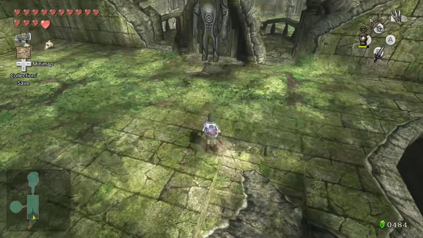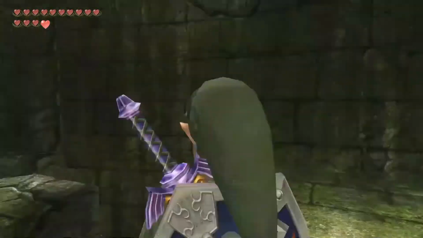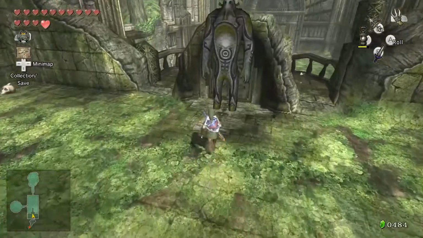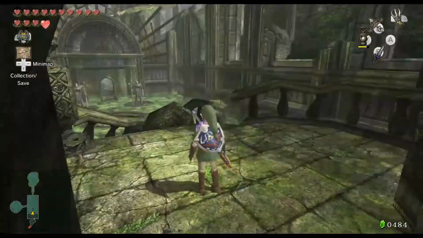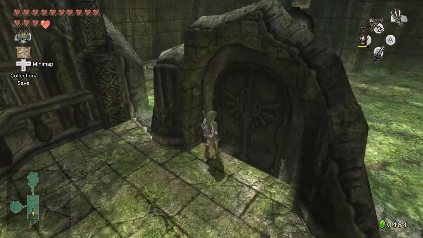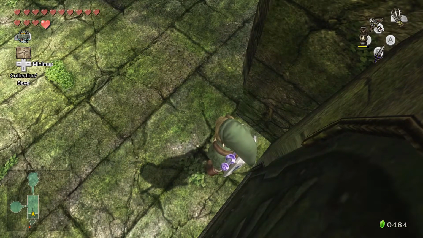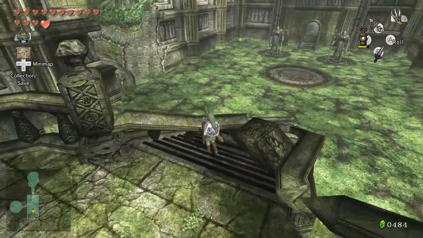Alright, very insightful, Midna. This one's kind of, I mean, not necessarily a puzzle, but you do have to do a little bit to get this next portion of it unlocked. I don't think it says what to do, but as you can see, there's kind of a door here.